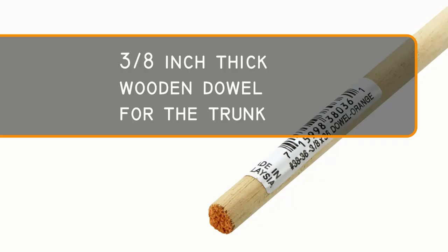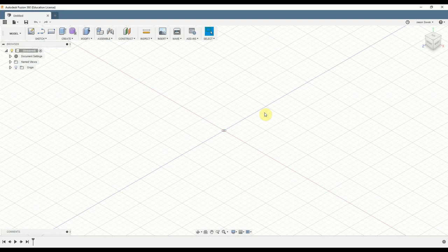I'm going to be using a 3/8-inch wooden dowel for the actual trunk of the tree. I have no idea how this is going to turn out. It may be a complete disaster. It may turn out well. I don't know, but we're going to do this right now.